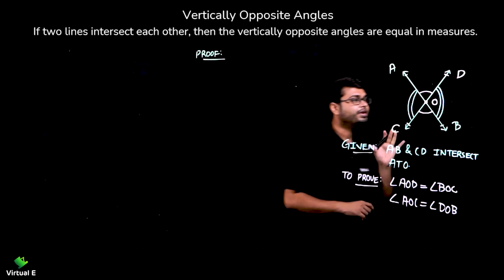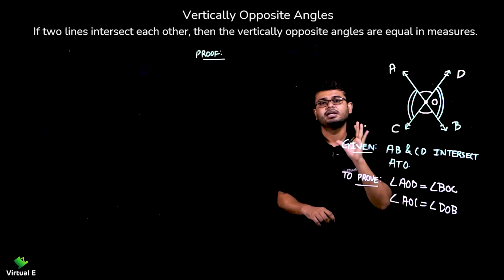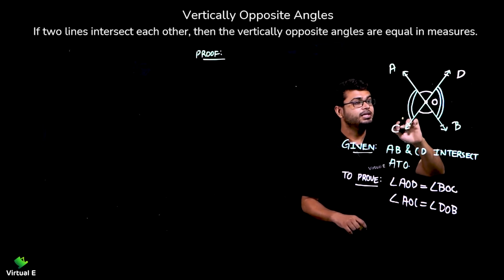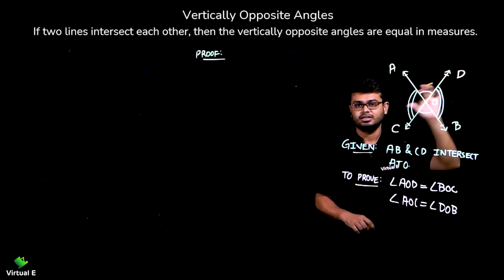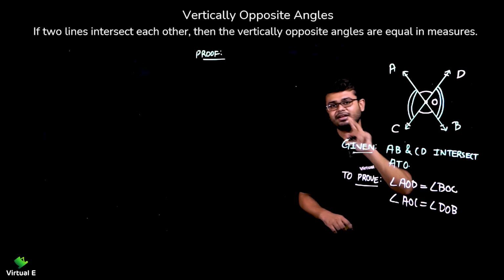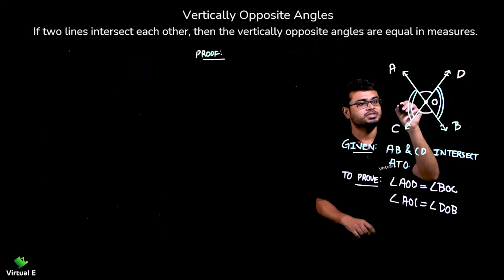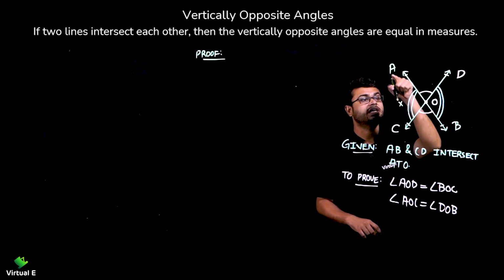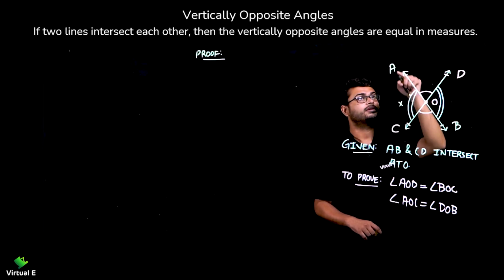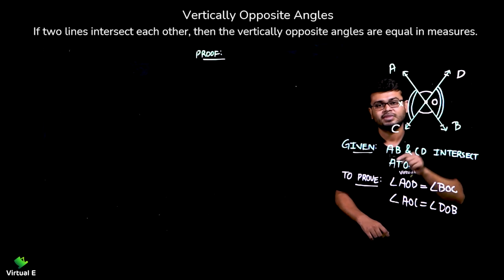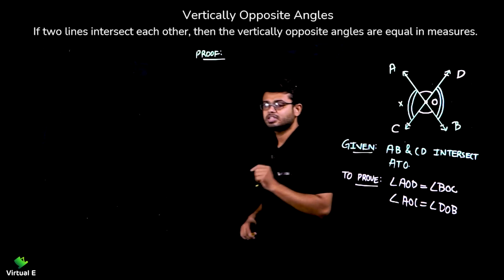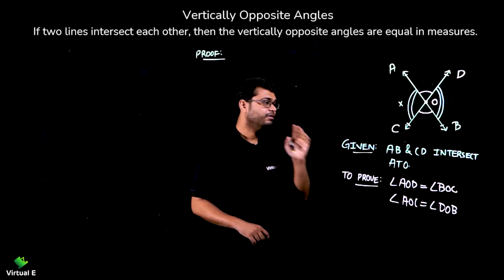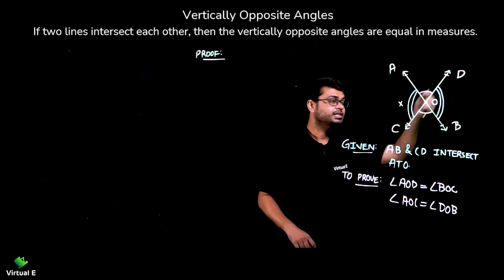First of all, we are going to talk about the linear pair. Why linear pair? Let's say I am taking the line CD. On line CD there are two angles. This one angle, which is COA, or you can say AOC, and another, AOD. If you add these two angles, what are you going to get? That is 180 degrees, right? We are talking about line CD.